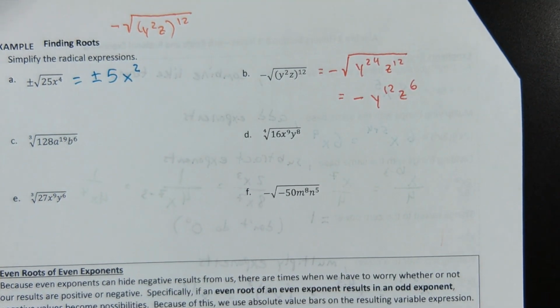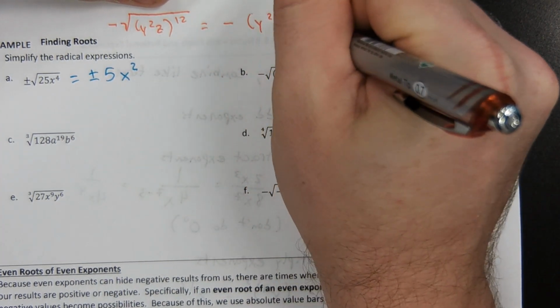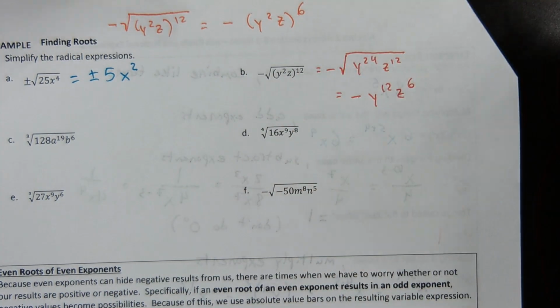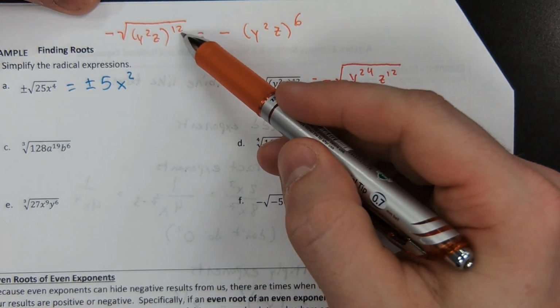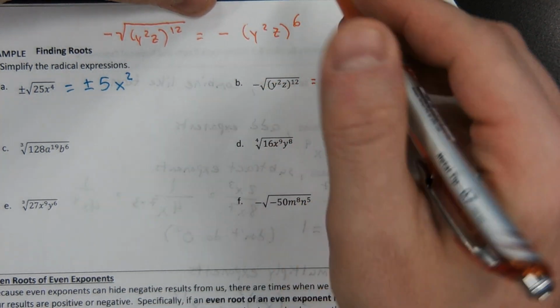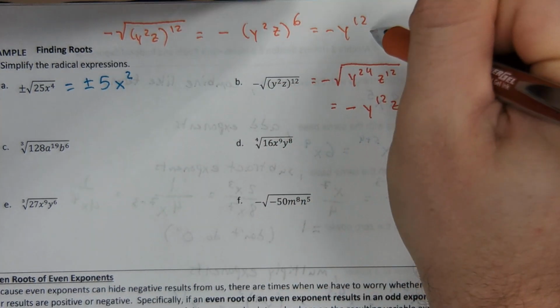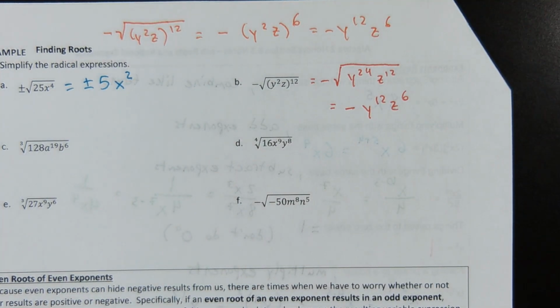We said when something has an exponent, you divide the exponent by the root index, and that would get rid of the radical. There. I divided the exponent by the root index. I divided this 12 by this 2. And then apply power to a power. So it's not any less work, not any more work. Same answer. It's just two different ways to get to the same thing, which is pretty neat.